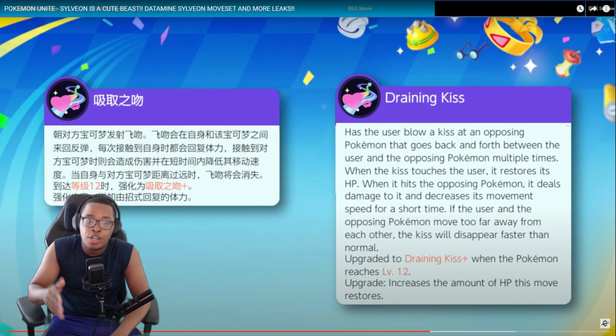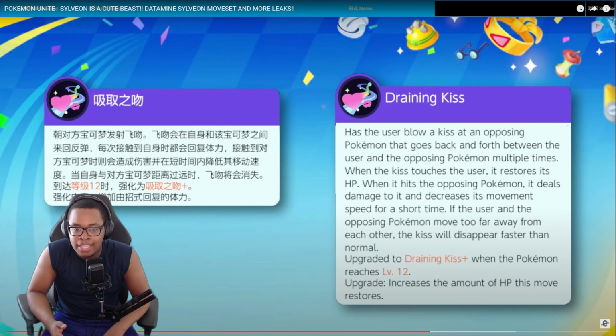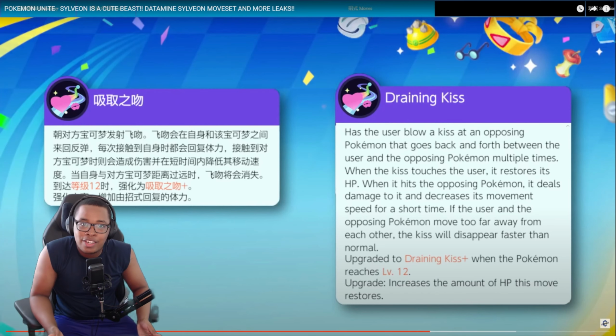Oh, so you can use it on your teammates and your opponents? Oh, I don't think there's a move like that yet in the game, where you can hit your opponent and it has a different effect, and when it hits your teammates, it has a different effect that's even better. So, Sylveon could be another healer.